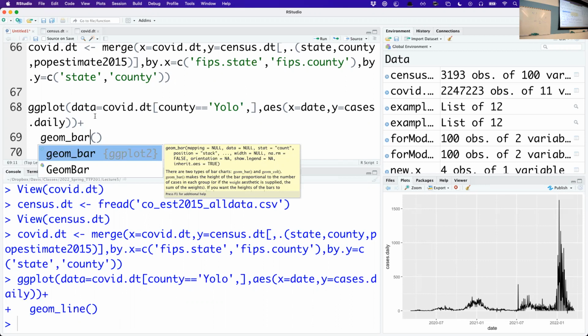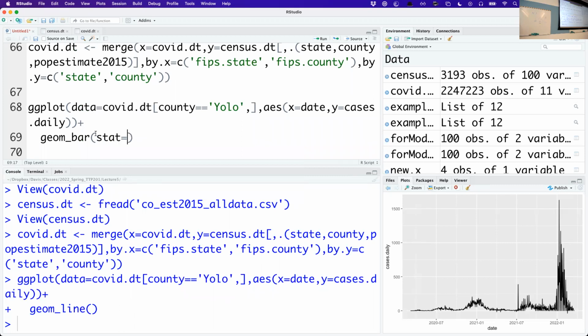Bar has some slightly more complicated options. I need to do stat equals identity. Geom bar is a little more complicated than some of the other ones because it can count your data for you.